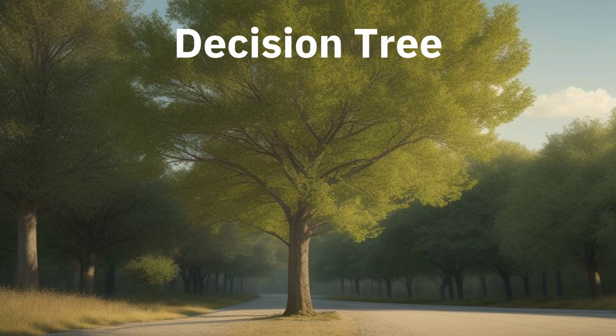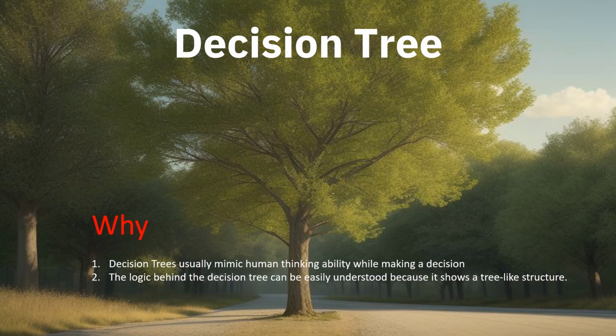Why use decision trees? There are various algorithms in machine learning, so choosing the best algorithm for the given dataset and problem is important to remember while creating a machine learning model. Below are the two reasons for using the decision tree. Decision trees usually mimic human thinking ability while making a decision, so they are easy to understand. The logic behind the decision tree can be easily understood because it shows a tree-like structure.